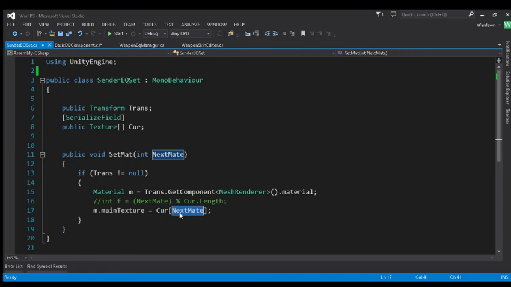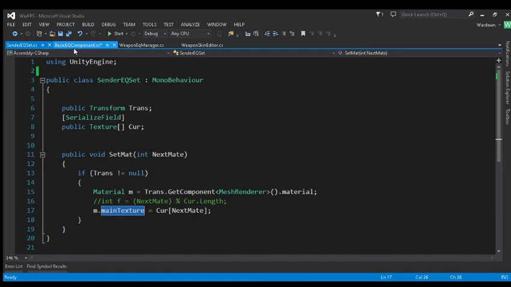Now, just to be clear, if you go main texture and try to do a bool value, hey, if main texture equals this texture, not a good operation to do. It's not a get parameter or a set. It goes through and does some form of lookup. Very, very expensive. Don't do it. Okay?